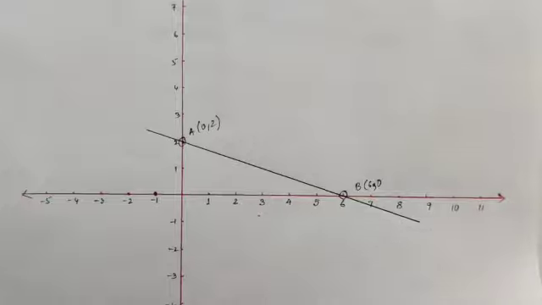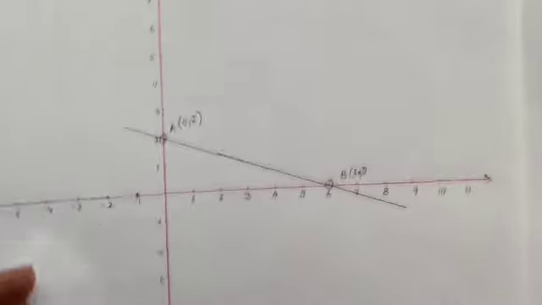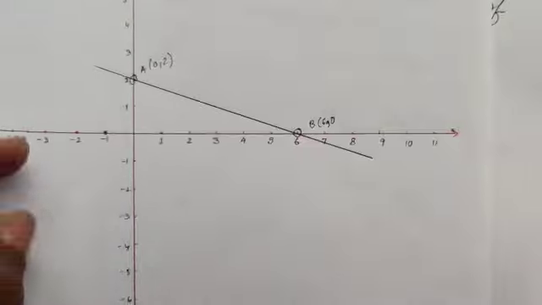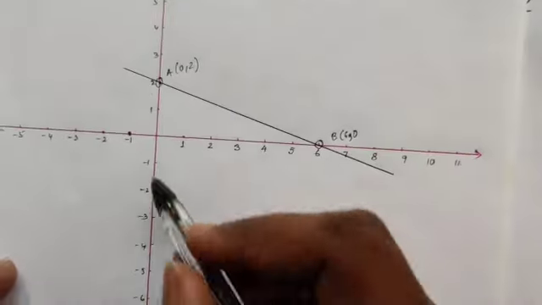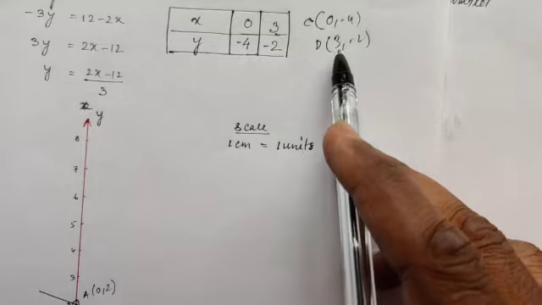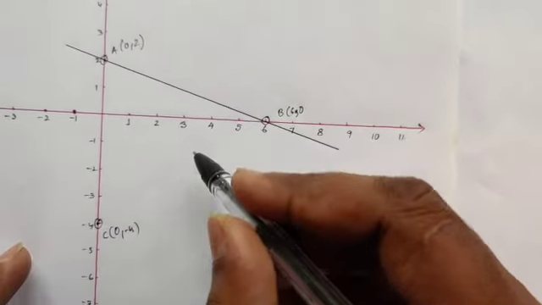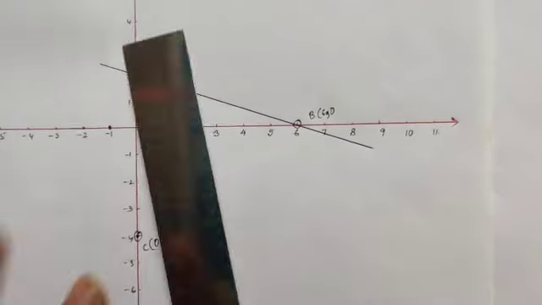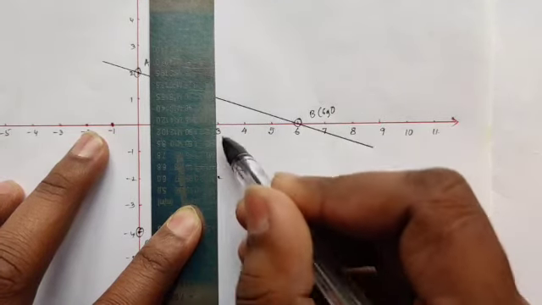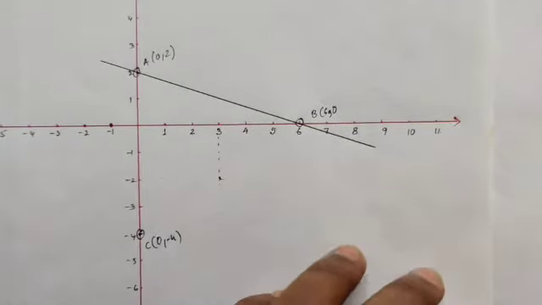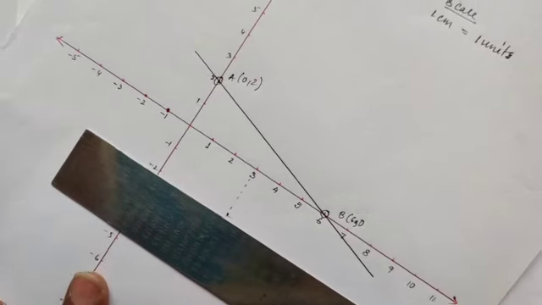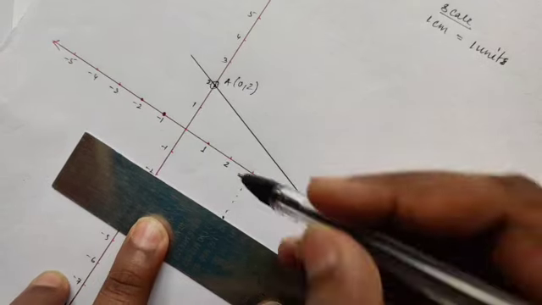Now let us plot the points for the second equation. Let us take C point, 0, minus 4, and D point, 3, minus 2. See, 0, minus 4 will be here. So this will be C, 0, minus 4, and next one will be 3, minus 2. More or less it will come here. Let us see where it will come. 3 and minus 2 will be here, because this perpendicular will be here, and from here the perpendicular will be this one.